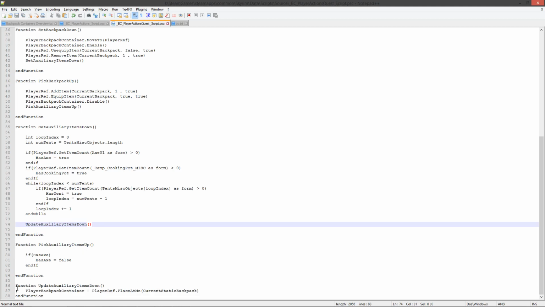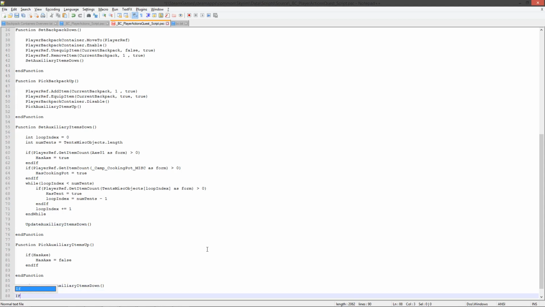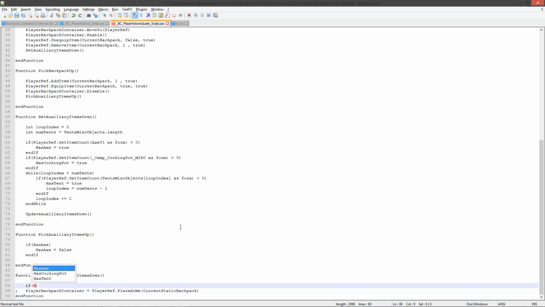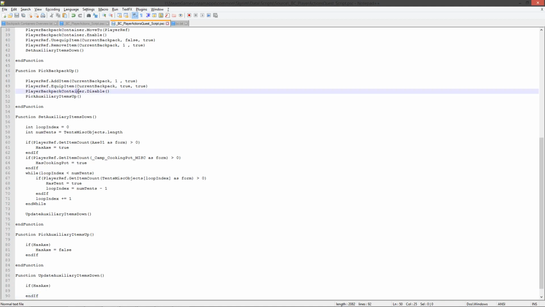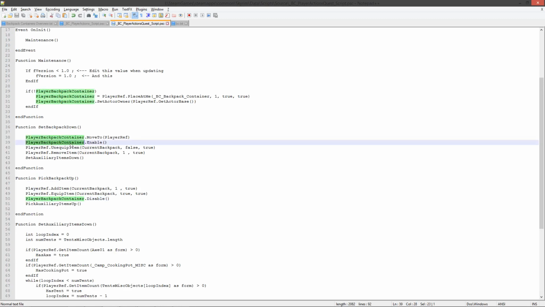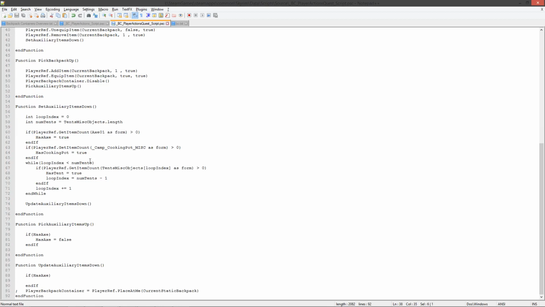Okay, so now if that's not what I want. If has x and if I set my auxiliary items down. Okay, there it is. Cool. We're going to need to play with that soon, but we'll do that soon. Okay. If I has x... Oh, we should also do this before we do that. Okay.